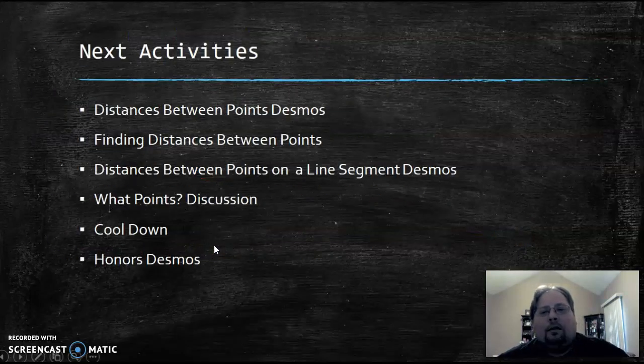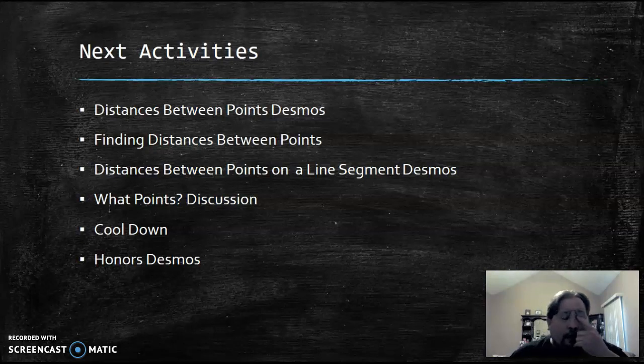And our next activities. You have distances between points, a Desmos activity. You're going to be finding distances between points, and distances between points on a line segment with Desmos. We're going to have a discussion, and then a cool down, and then there's going to be an honors Desmos. For honors students, there's going to be another video for you to watch from me, because there's something that I want to make sure you are well aware of before you do your activities. So make sure you watch the video that I've included for you.